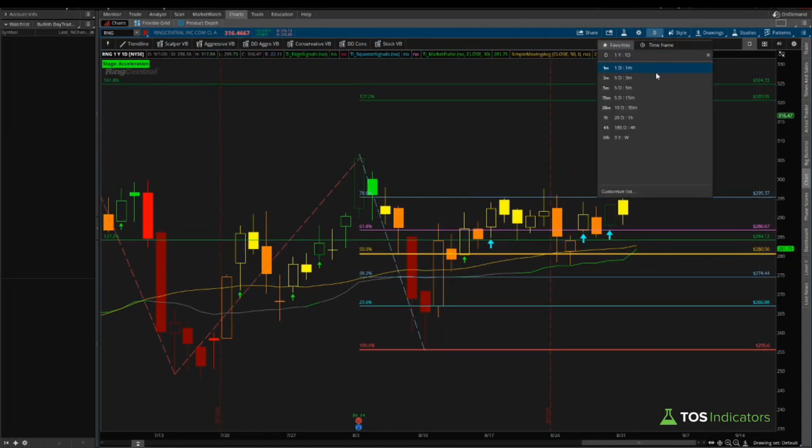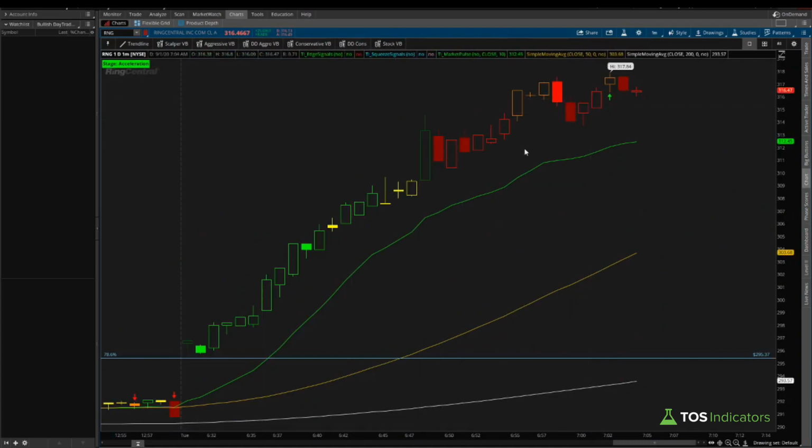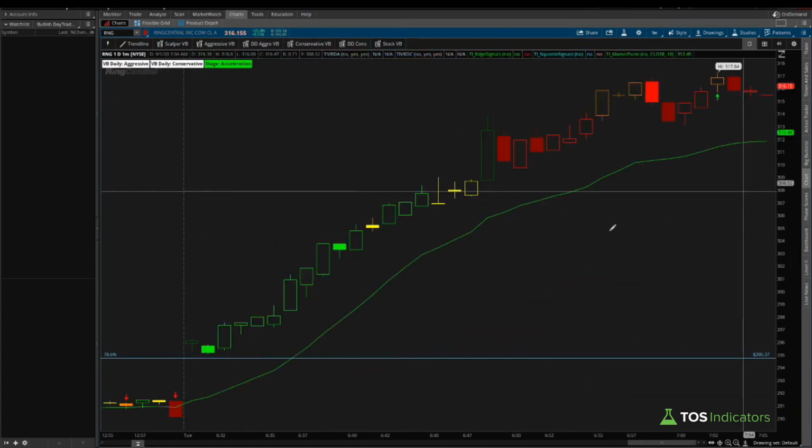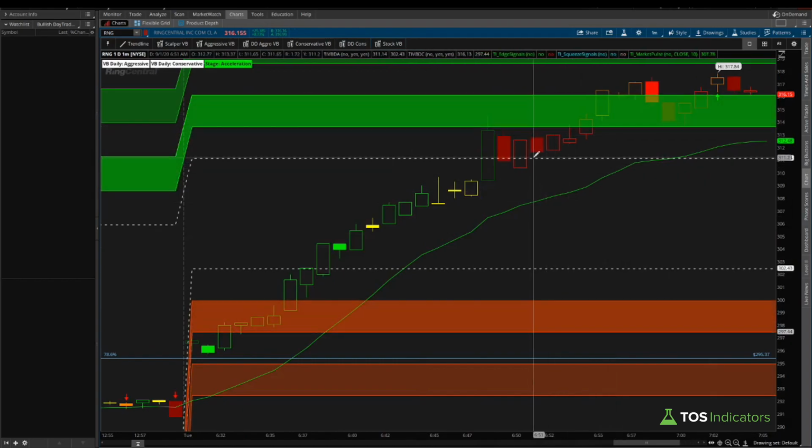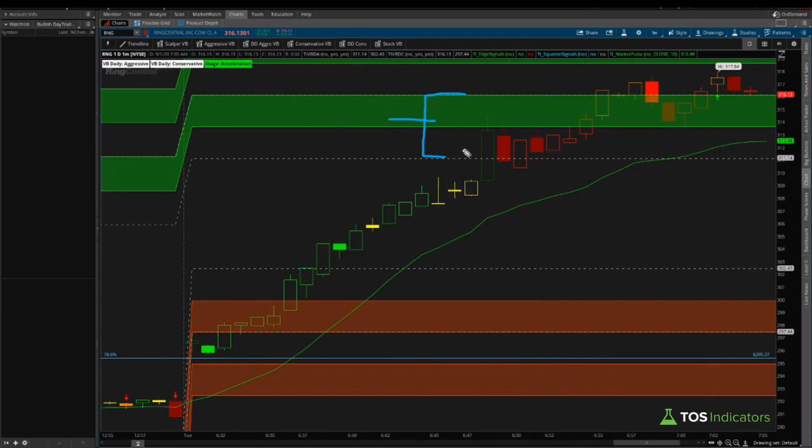Now, if I show you what that looks like on an intraday chart here, and we'll load in our stock volatility boxes, you'll notice that really that short target zone was this gray target line. So this is that first zone off of our aggressive volatility box in which you can start to look at taking off targets. These are smart zones in which you expect price action to start to reverse or at least exhaust for a little bit. Now, in the case of RNG, we of course just kept shooting right through it, right? We didn't get our edge signal, no other confirmation. So this is nice to see, especially when we're long this position.